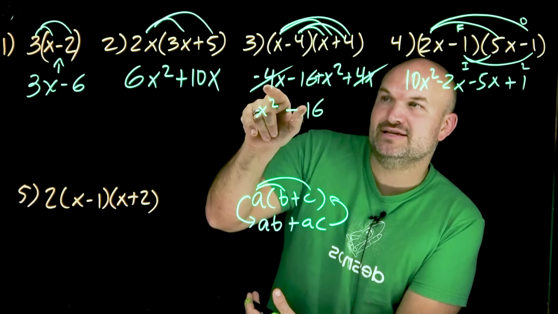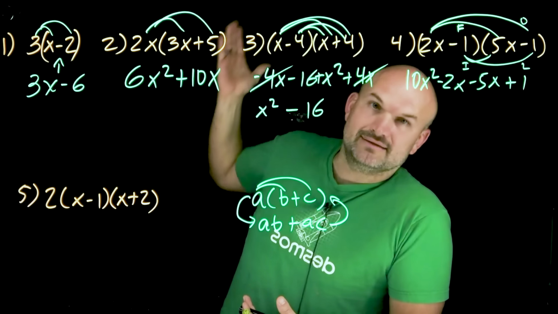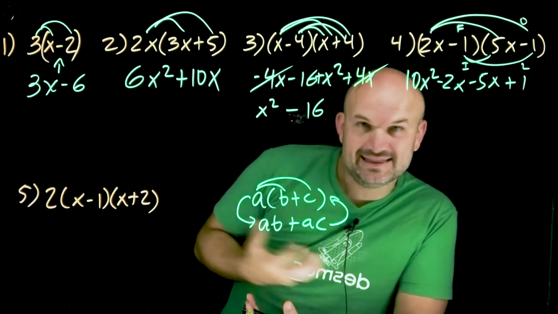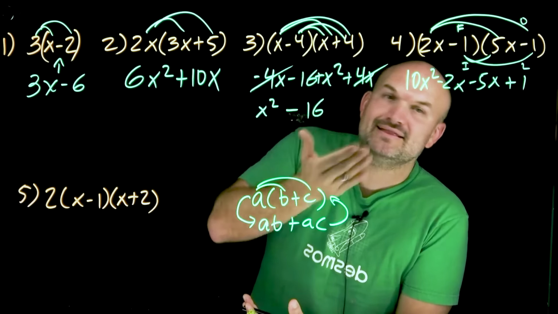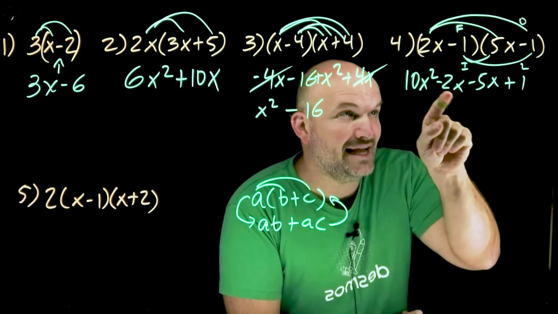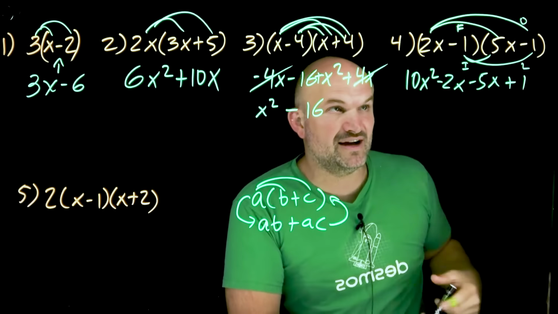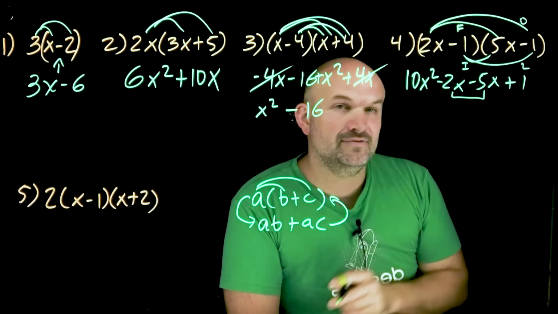When I go to simplify this, the -4x and the 4x, those add to 0. I didn't eliminate it, I didn't just go poof and it's gone. But when I combine them, when I simplify them, that is how I got the 0x, or no middle term. Over here, when I go to simplify this, -2x minus the 5x is a -7x. So when you go to simplify there, these are the only two terms that I can simplify.